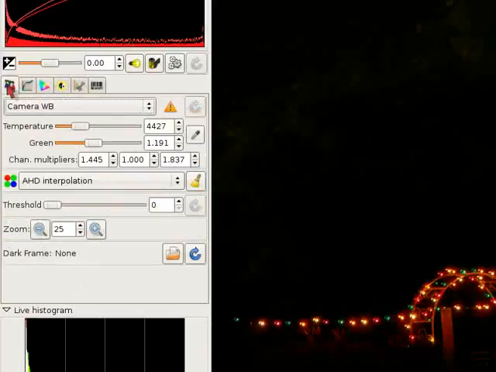Okay, and now what can we do? The first thing I want to do is, let me move this over here a bit, I want to get one exposure right for this Christmas decoration. It should have the right lightness, and it should be in a little bit warm color temperature.